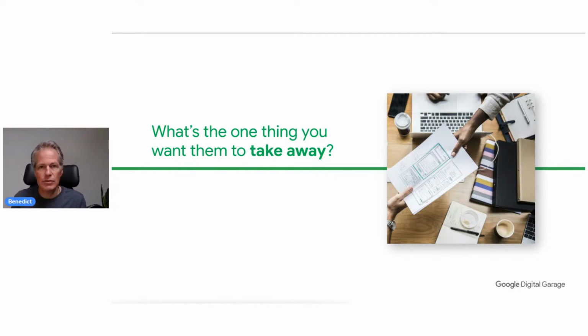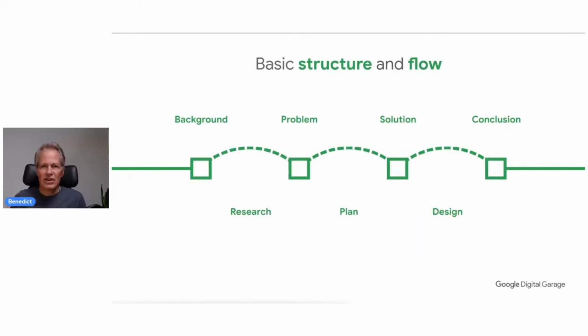Remember the TED Talk, it was very clear about the one thing the presenter wanted us to take away. They need to be more active in our day-to-day lives and just get up sometimes, walk away from it and then come back. All of those different things. And then basic structure and flow.